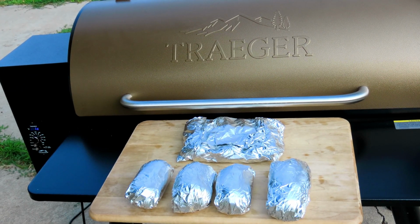Okay, we're back. We've got about 2 hours left of cooking time. We have 1 more hour to go with the ribs being wrapped, and then 1 hour to go of the ribs being unwrapped and putting the barbecue sauce on. So since we got 2 hours to go, I'm going to be putting on the 4 baked potatoes, and we have some smaller potatoes in the other package with salt, pepper, garlic, and some extra virgin olive oil to get them cooked up. All right, let's get these potatoes on.